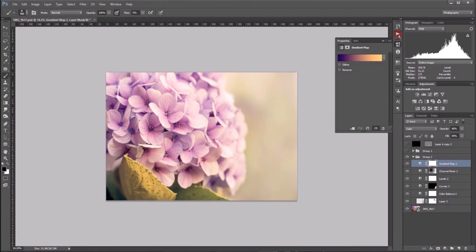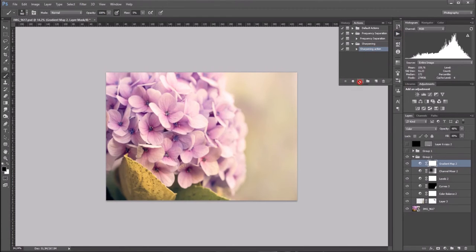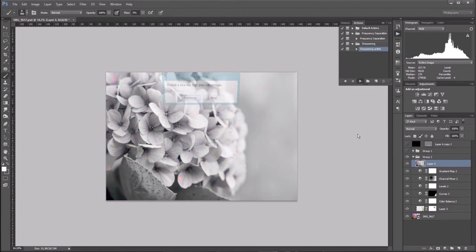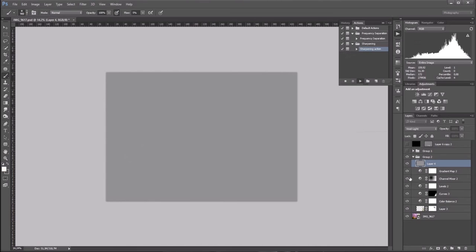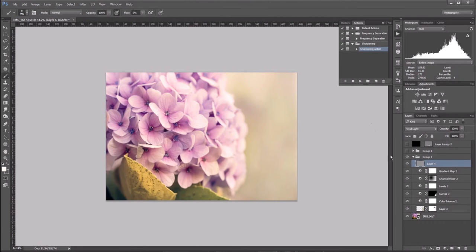So the last step is my secret step of awesomeness. I have a sharpening action. All it does is create a new layer, stamps the image onto that layer, converts it into a flat black and white image. You make a high pass filter. I've chosen 1.5 radius, that's just pixels, and I duplicated it once just because I like to do the subtle effect to build it up rather than do it all at once. And there you have it.